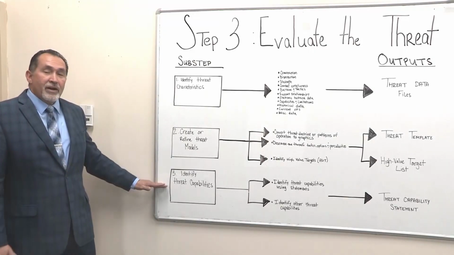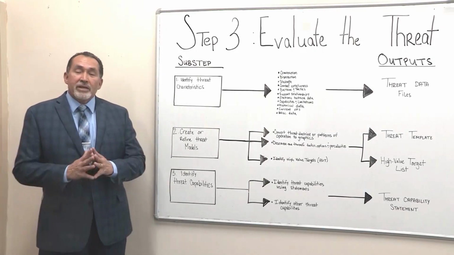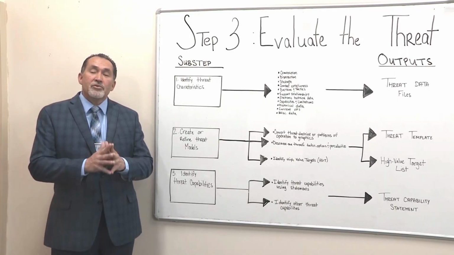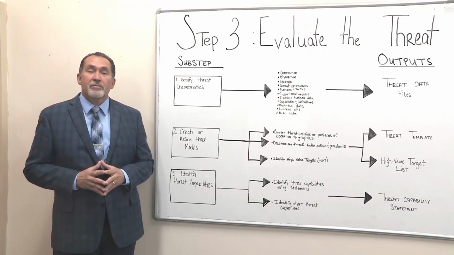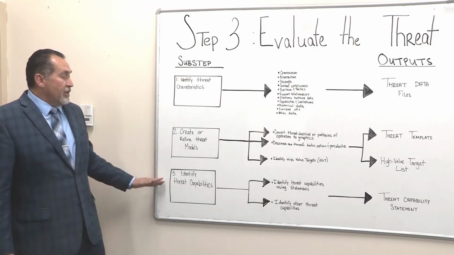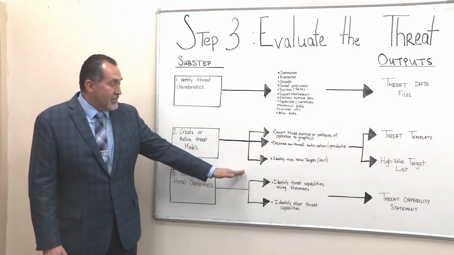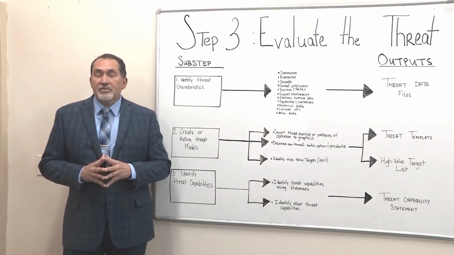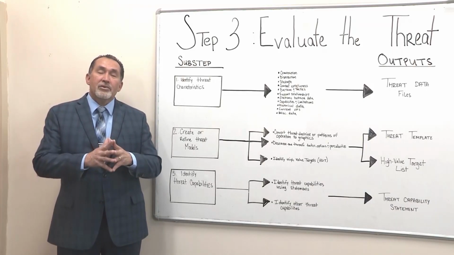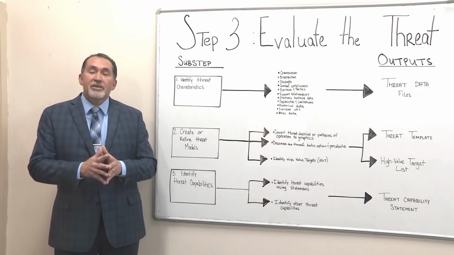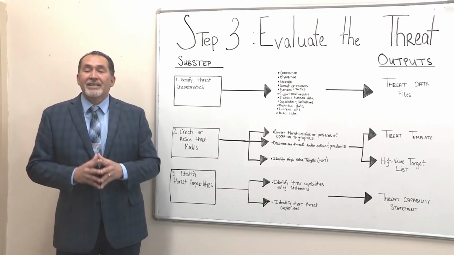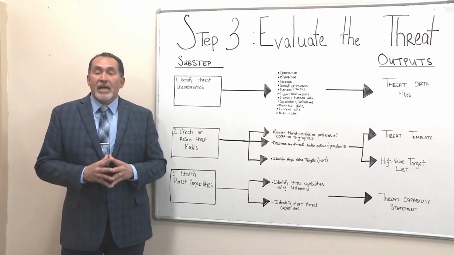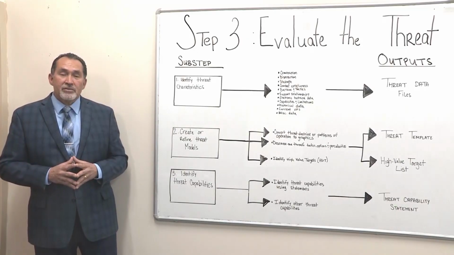Substep number 3 is identify the threat capabilities. Threat capabilities are the operations and supporting operations that are available to the threat to influence accomplishing friendly missions. Substep number 3 includes 2 tasks. Task number 1 is identify the threat capabilities using statements. Examples of these statements include the threat has the ability to attack with up to 8 divisions supported by 150 daily sorties. Another example is the terrorists have the capability of using CBRN operations.